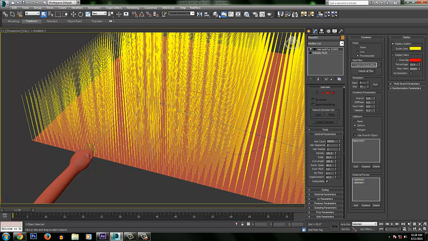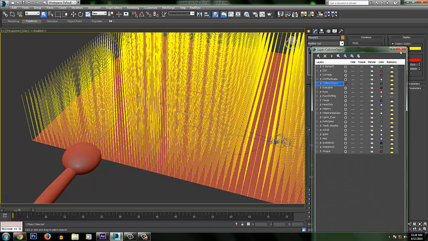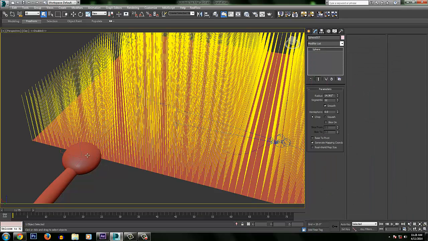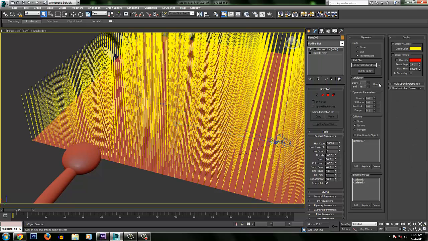And then what I did was I created a collision object. So there's this big sphere that I attached to the snake's head, and that's actually the object that, right here, collision sphere, and then there's the sphere object. Now, the collision's a little weird. It's not exactly hitting this, so I still need to play around with this. I originally tried to add just the snake as a polygon, and it was ignoring it. It was just going right through it. Nothing was happening, so that's why I tried to attach a sphere, and then that worked. But it's still not colliding with the entire sphere. So I'll play around with that stuff.